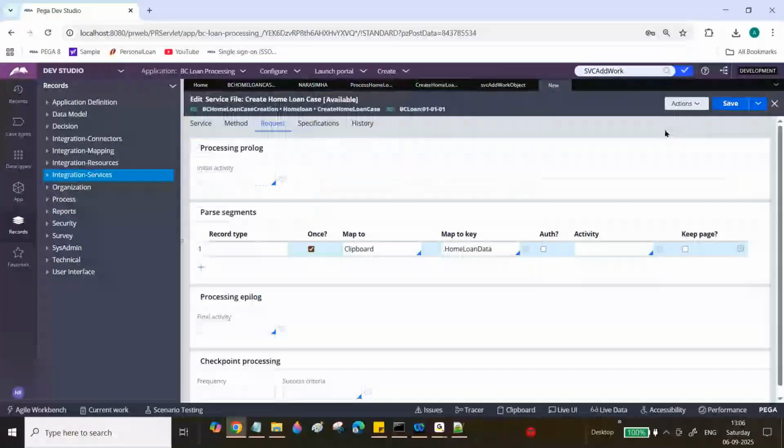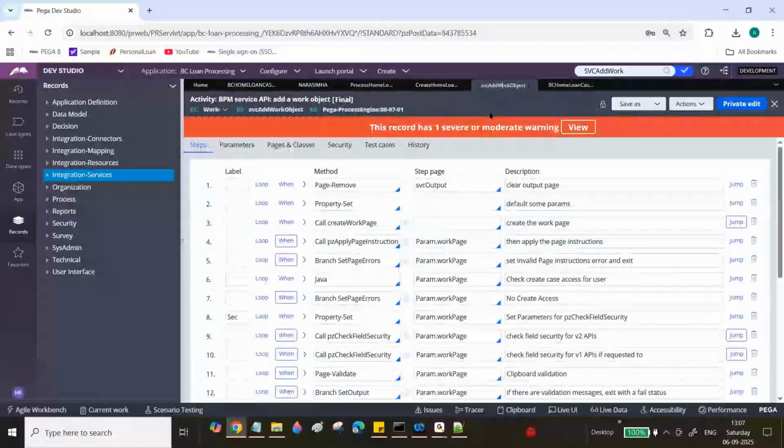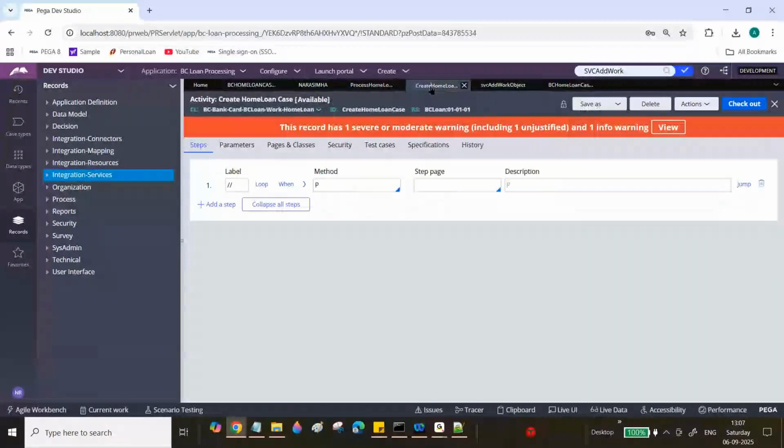In our mind we need to think about what it will do: the entire data we are getting will be available here. You can think of it as the home loan data. Now you want to convert the data into the clipboard format. Now see here, go to the activity. Where is your dummy activity? Open this one. By the end of the logic you will automatically understand all the steps.